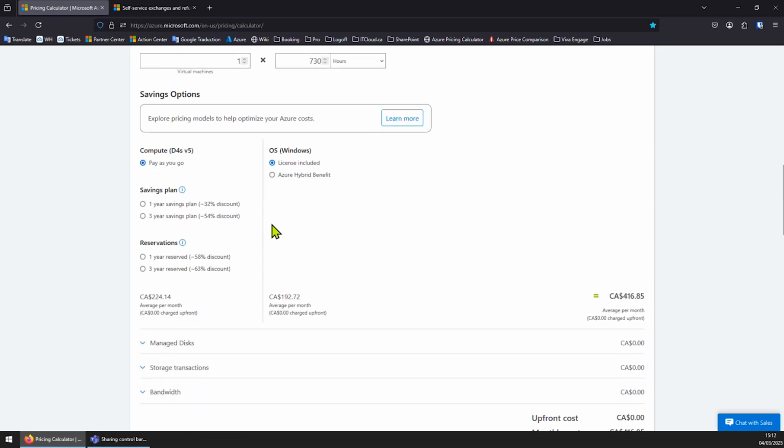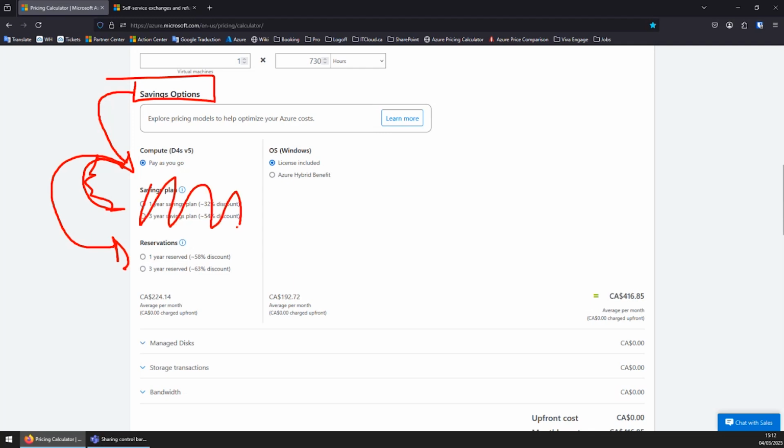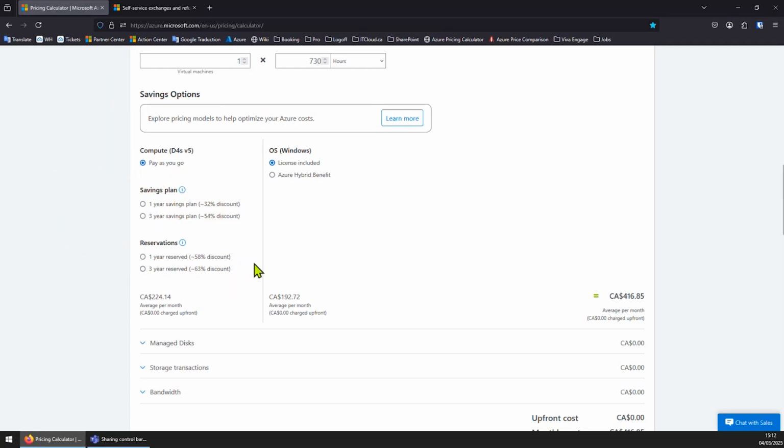So step onto the second option, the second section, the savings option. Remember, we will move from pay as you go to, oops, no, not savings plan, to the reserved instance. Savings plans are for the bigger customers. For SMB, the best is the reservation. Okay, there is 1 year and 3 years. What is the difference? The discount percentage. Remember again, the 3-year reserved instance is an open commitment.